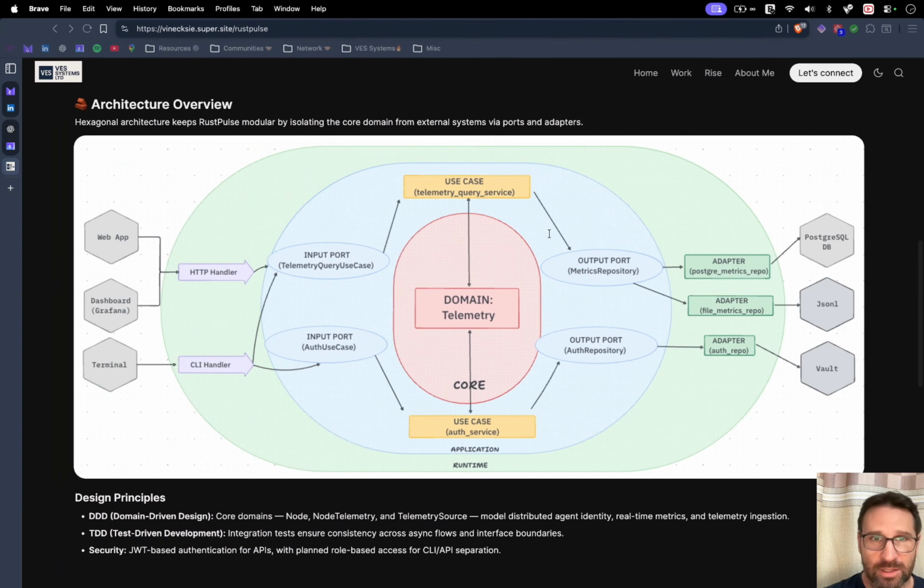Okay, so now let's wrap up. Hexagonal architecture puts the domain at the center and pushes technology details to the edges. In RustPulse, the domain lives under core/domain, and today we focused on the Telemetry entity. Telemetry is a pure data structure. No HTTP, no files, no frameworks.